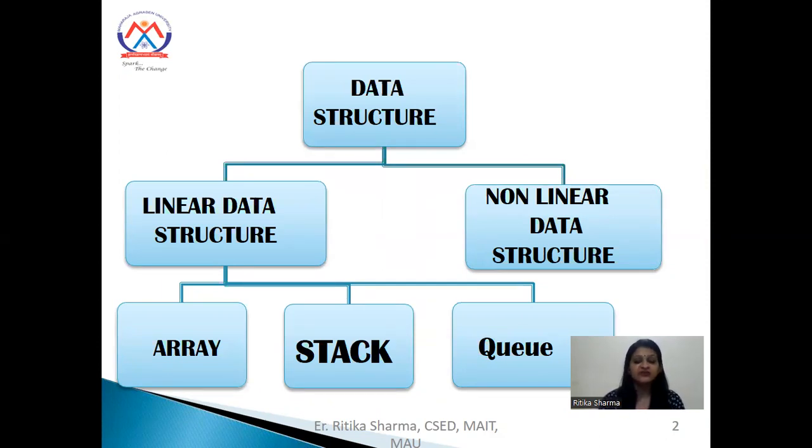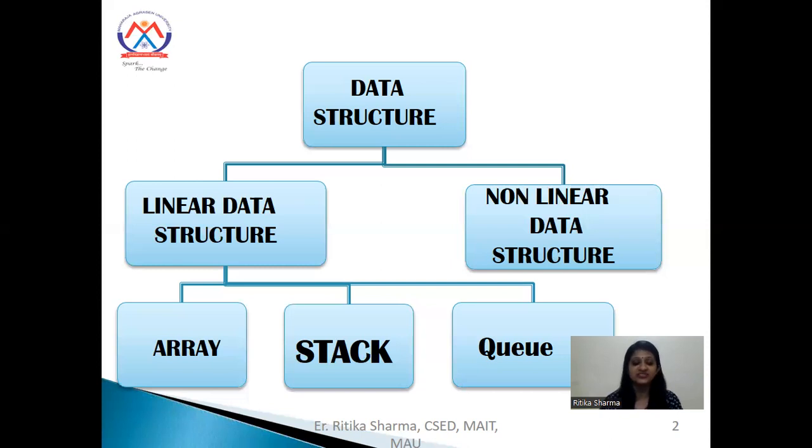efficiently. It is further divided into two main categories: linear data structure and non-linear data structure. Linear data structure is one in which data is arranged in continuous memory locations, for example, arrays, stack, queues, and linked list. Similarly, we have non-linear data structure in which data is not organized in a linear manner, for example, trees, graphs, and files. In trees, data is stored in hierarchical form. Similarly, in graph, data is stored in hierarchical form, and in files, data is stored in directory form.